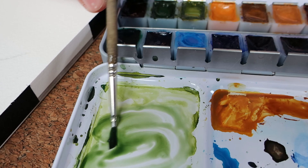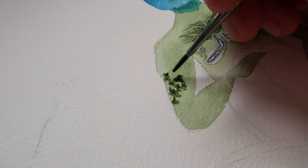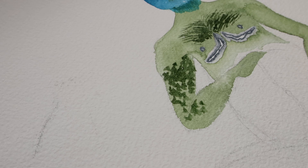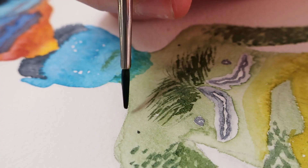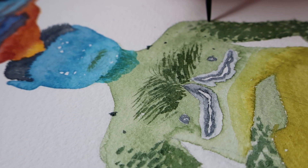One thing I wanted with this painting was to really show height and depth with different parts of the body — I wanted the body to really look topographical, like a topographical map. How do I show mountains rising up? I decided I was going to give them snow on top and have them sort of fade depending on the different type and height. I wanted to show different aspects of our Earth. The upper torso and arms are the woodland forests, kind of the area where I live in Pennsylvania.